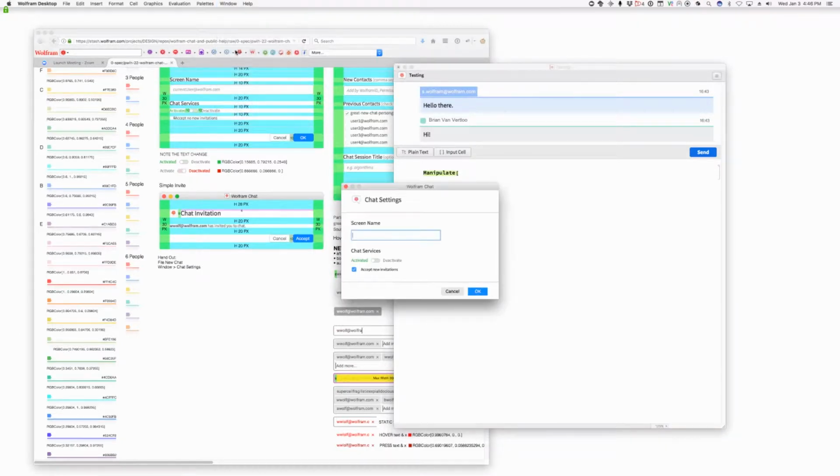Well, it was originally going to be sort of analogous to the activity monitor, and that was why we wanted it there. So this screen name defaults, of course, to your email address, like you saw. If it's blank, you can put whatever you want in there. Okay, but is there a variable in the kernel, or is it in the front end, actually?